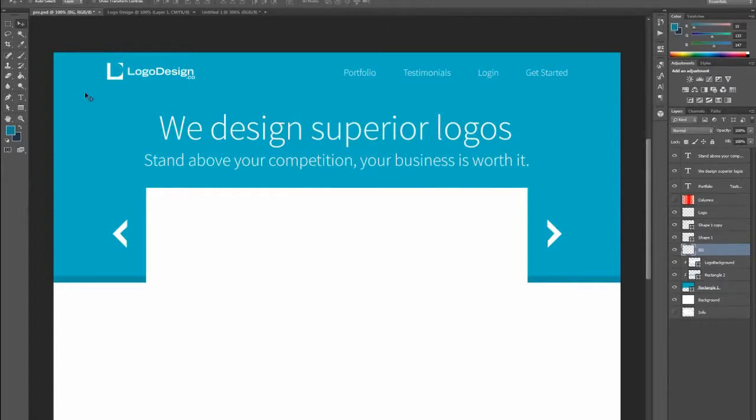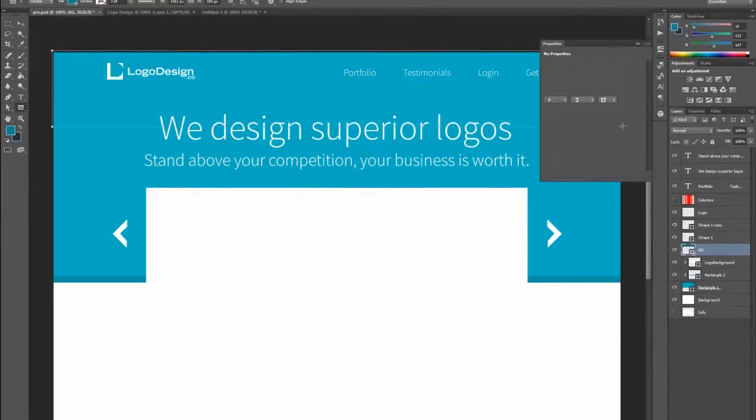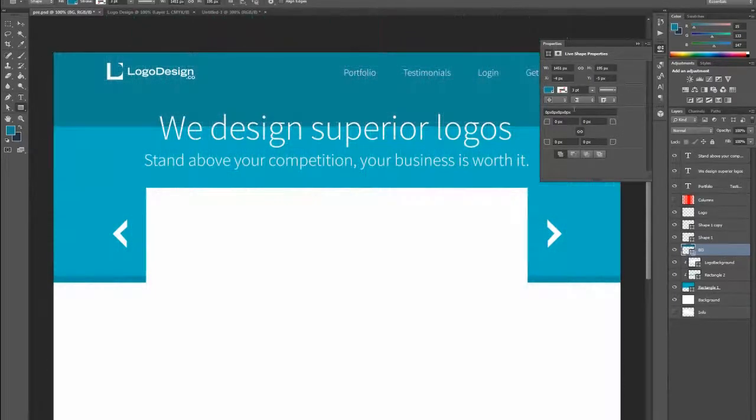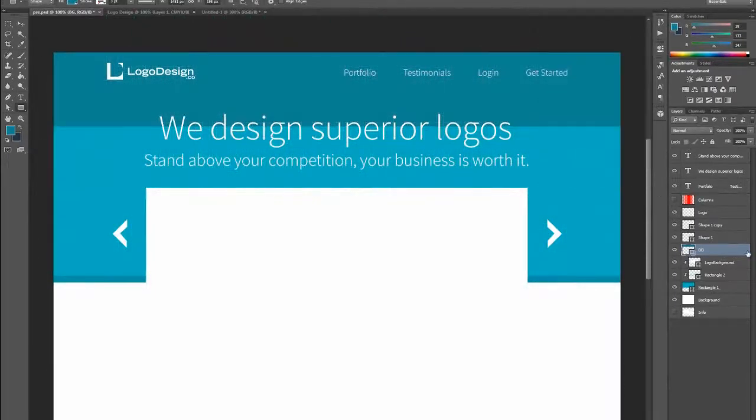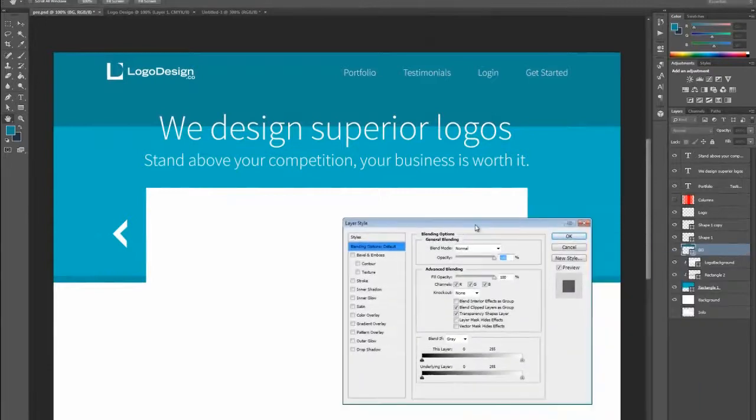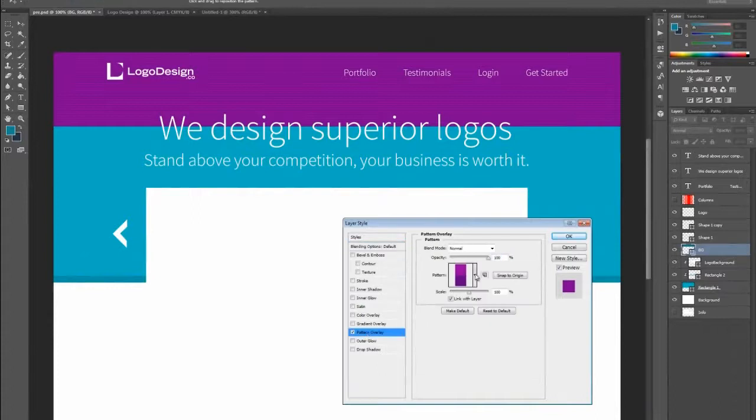And what we can do is go ahead and create a rectangle roughly around this size. And then we can double click on the right hand side of it and go to Pattern Overlay and select the one we just created down here.